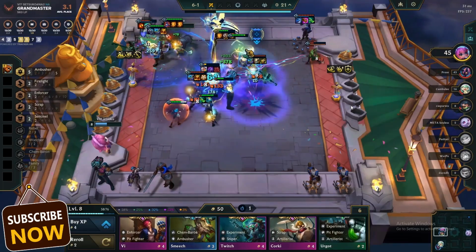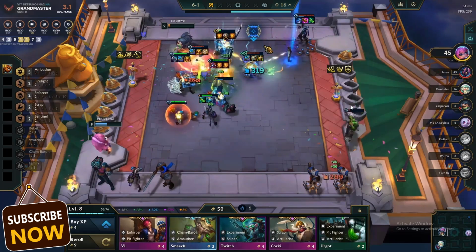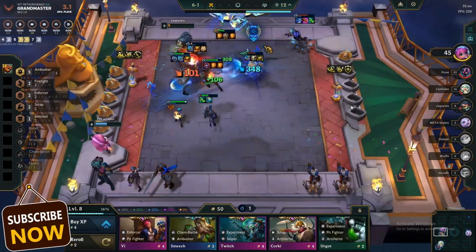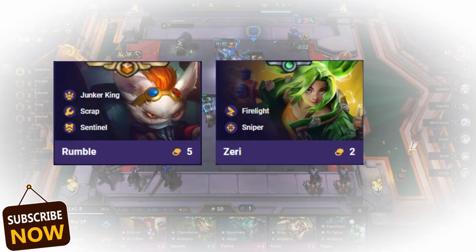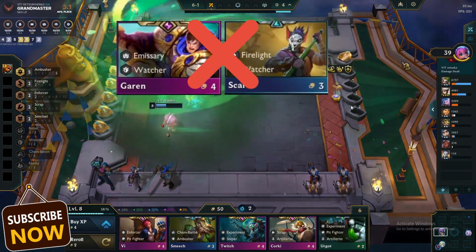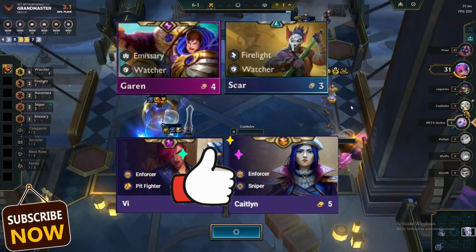Equip items for Jinx to add extra damage in the late game. This composition rarely reaches level 9, but if you manage to do so, consider adding Rumble to activate Sentinel or Zeri to activate 3 Scorch, making Scar tankier. Additionally, replacing Garen and Scar with Vi and Caitlyn is also a good option to increase the damage output of the team.